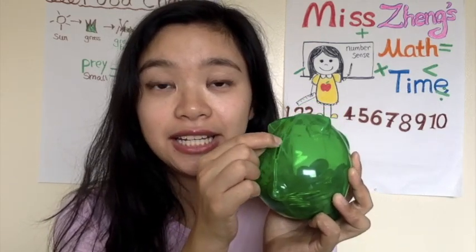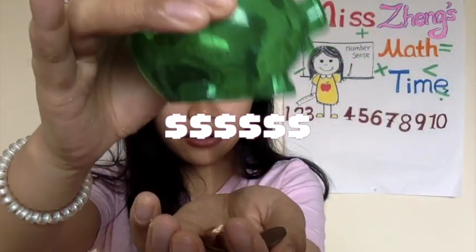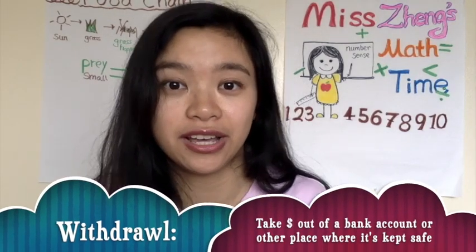On the top, there's a slit where you can put in money. And when you need it, you can just open up the bottom valve and take out all your money to make it useful. So see, if I open up the bottom of the piggy bank, money will start to come out. This is when you have to use it and when you have to withdraw money. Now, when you need to deposit money, you just put them in on the top. When you're a kid, you use a piggy bank.